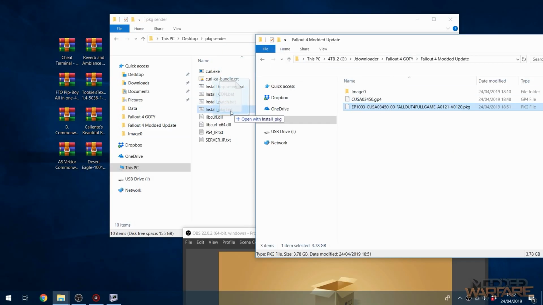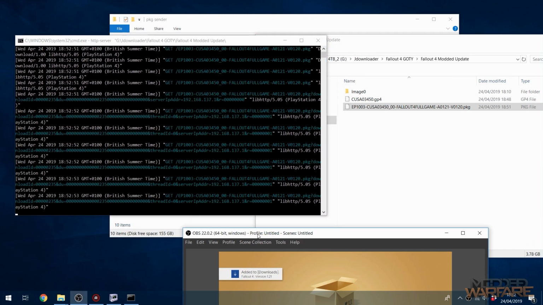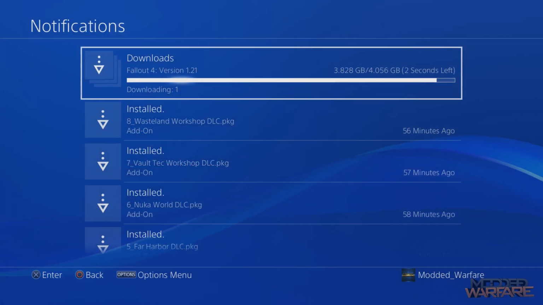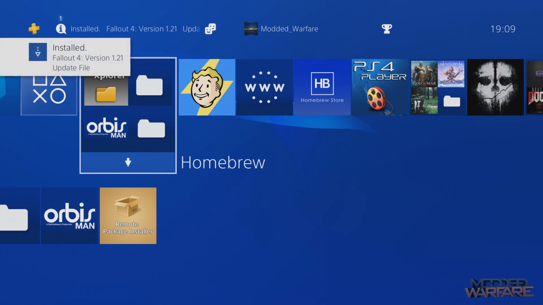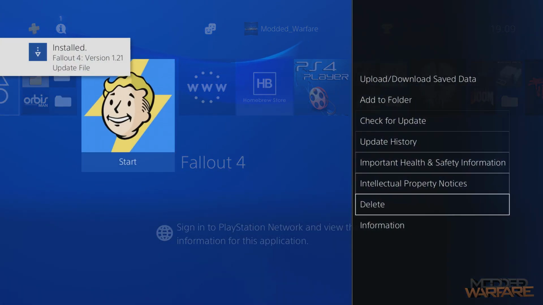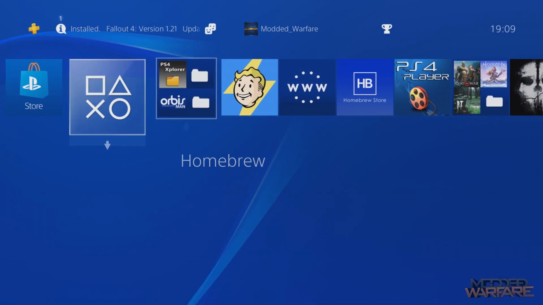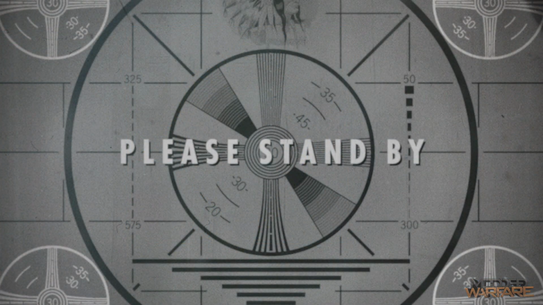So I'm just going to use this, and then I'm going to grab my package file, the modded update. I'm going to drag it over install package.bat, and it's going to start installing the package file. There you go, added to downloads. Okay, so here we are back over to the console, and it's just finished downloading, now it's installing. And there we go, it's installed. So now I can close the remote package installer and go to information, and as you can see, we're now on 1.21. So now we can run the game, and hopefully all of our mods will now work.